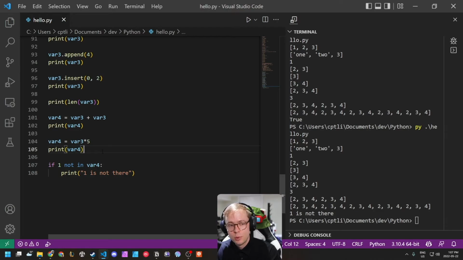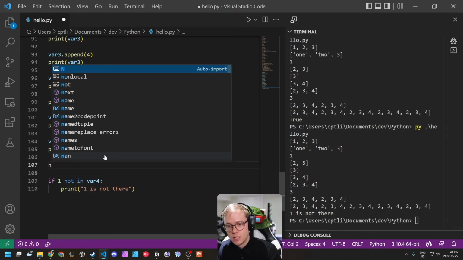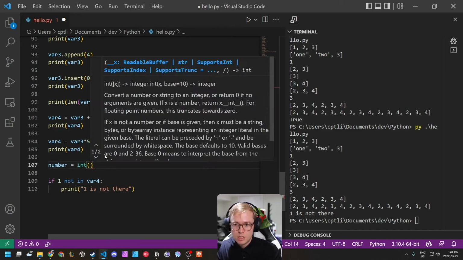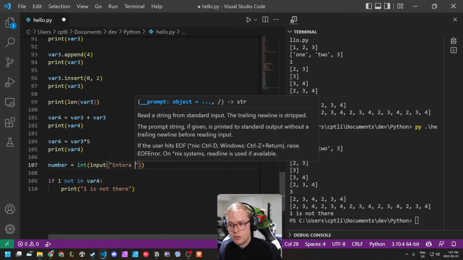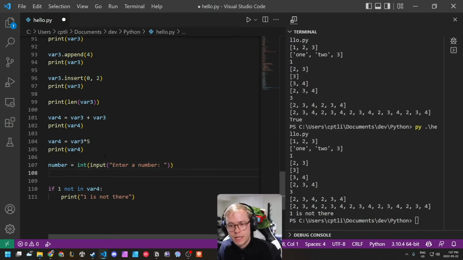Okay, what if we want to get a little fancy here? What if we want to take some input? Number equals int of an input, enter a number. And then we're going to say var4 append number.